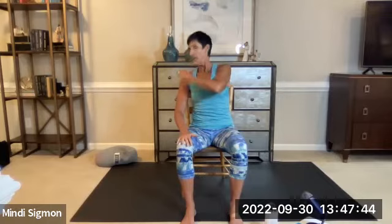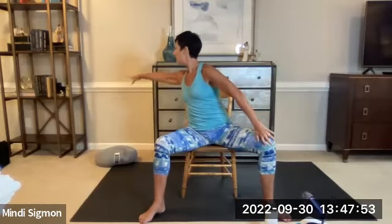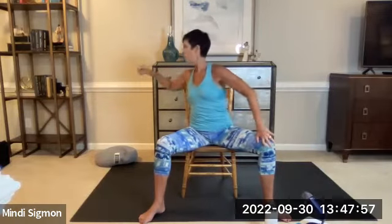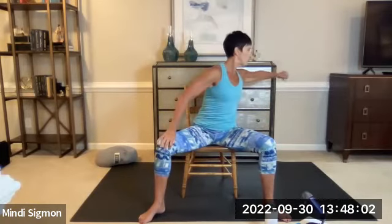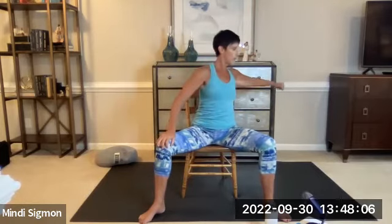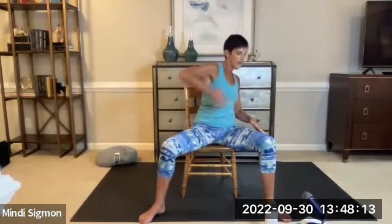Nice. Now we're going to come back through center, legs a little bit wider. We're going to reach that left arm over, again, crossing the body. Bring it back in, tuck it behind you. Reach, grab that apple, pull it to your shoulder, turn. Now right arm reaches, we pull it in and we drop it. One more time. Reach, pull it in. And drop. Now the left arm is going to circle, big wide circle all the way around, stretching our back and our shoulders. Good job.